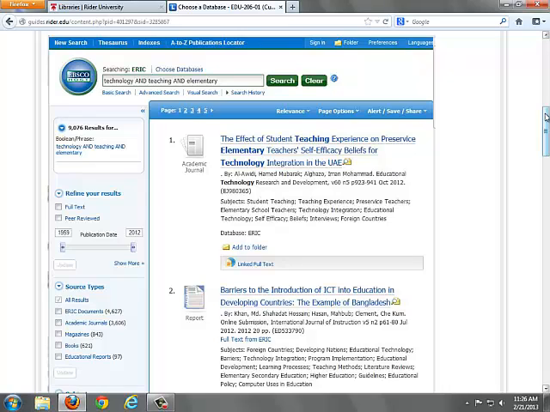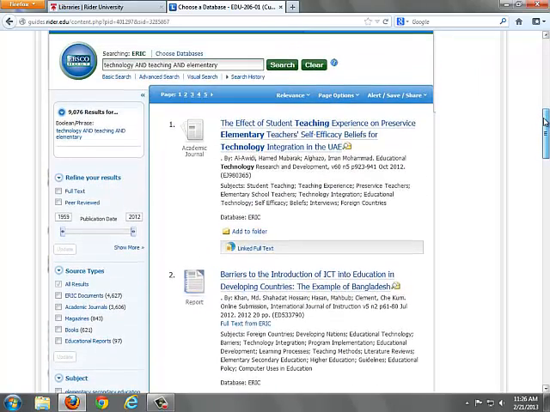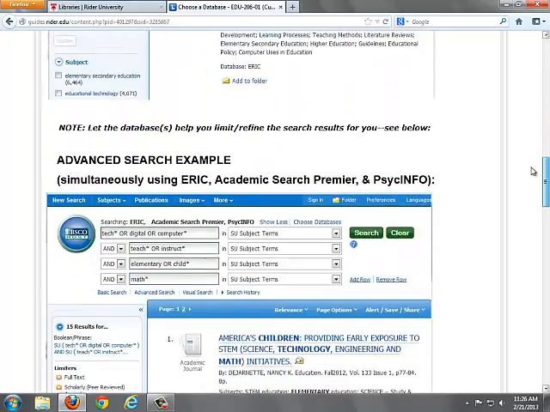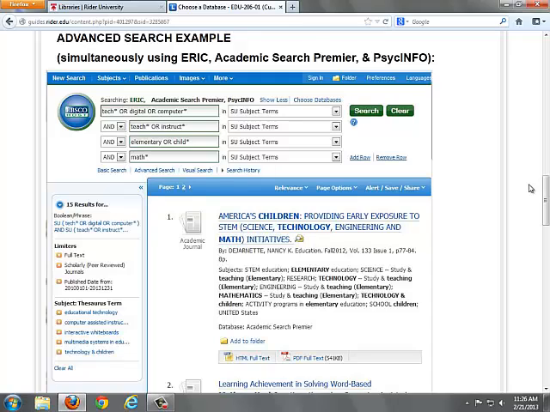And the first one that I have listed on here, and I have examples of searching, is ERIC. So notice that on this page right here, I do have an example of a basic search. This is what a basic search a lot of people could do in any database, although a lot of people don't put the word "and" necessarily between words. So this person was doing technology and teaching elementary school.